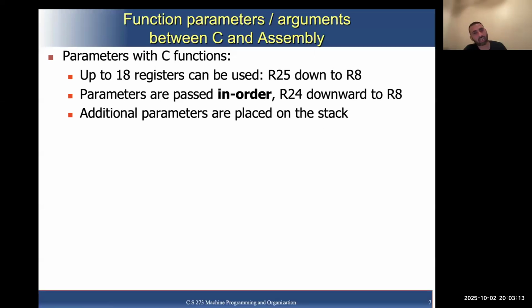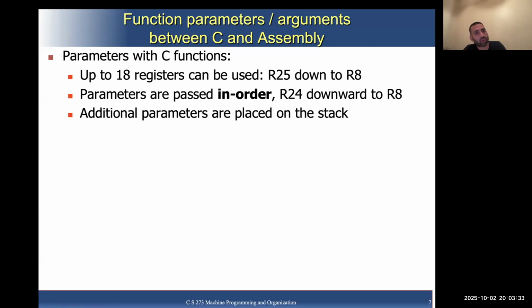They are placed on the stack. We don't put them on the stack like when we compile our program in C, and we tell our compiler that we are calling an assembly function. So the compiler will automatically place the first 9 parameters in those registers, right? And if there are more than 9, they will be placed on the stack.